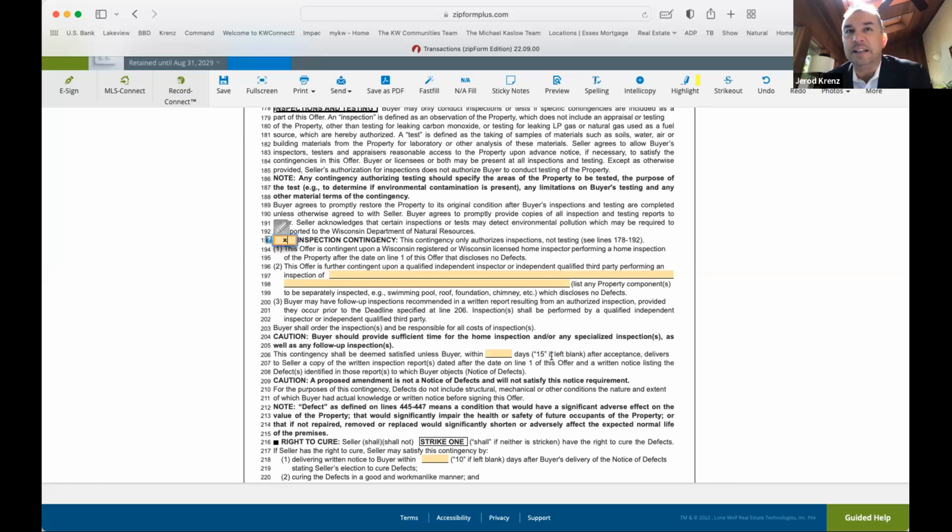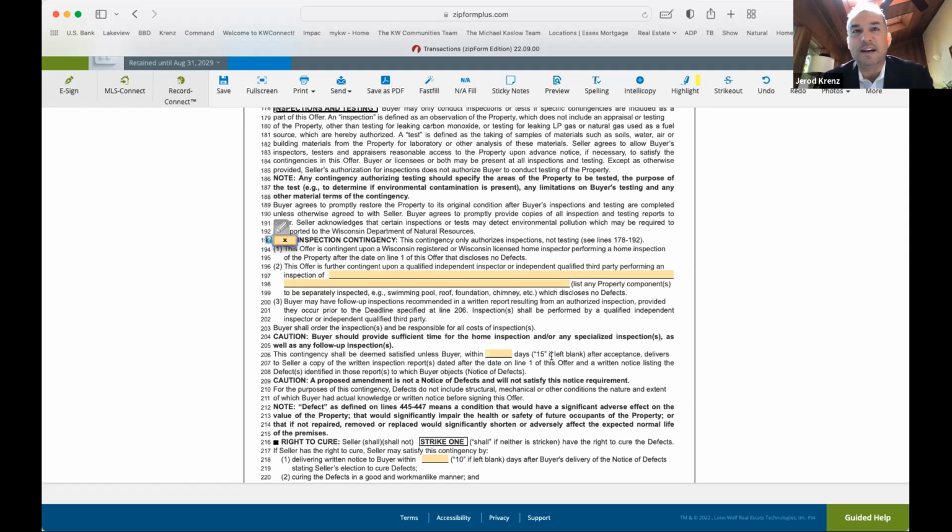And what that is, it is once we do the home inspection. So if we had an accepted offer today, day one would start tomorrow. We would have until September 7th to have the home inspection completed and to give any notice of defects or an agreement of an amendment. Does anyone know what happens at day 8? On day 8, it's no longer contingent upon inspection.